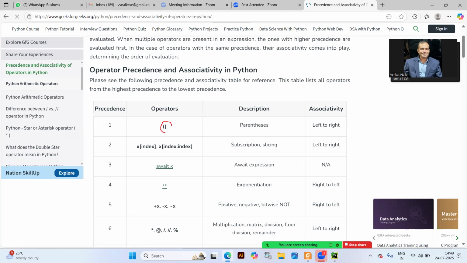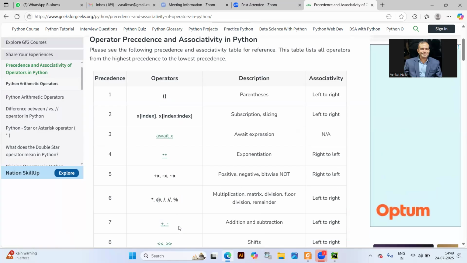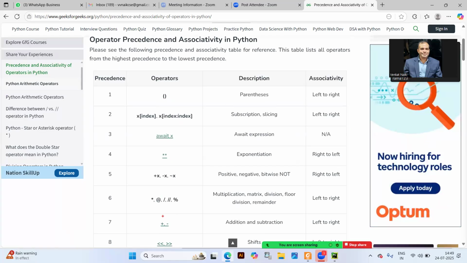That is going to be given the highest priority. It's left to right. Then obviously we have double star. Then star, then division, then floor division, then modulus. Then we'll have plus and minus. You see, plus and minus have the lowest priority.